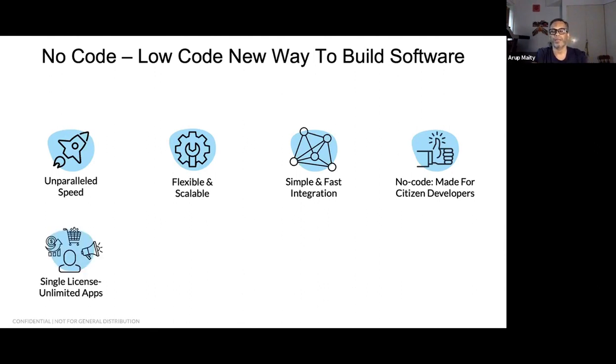And depending on the license and business type, most of the time you have the license and you can actually keep building many different applications on it. Something like what you do with, say, Excel, you can keep building different models and using them.